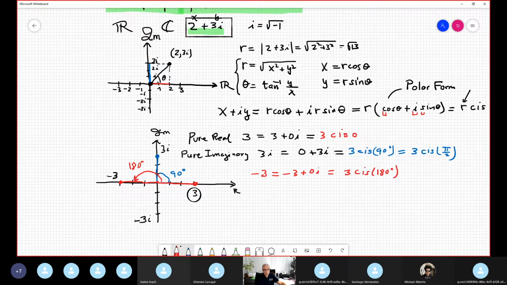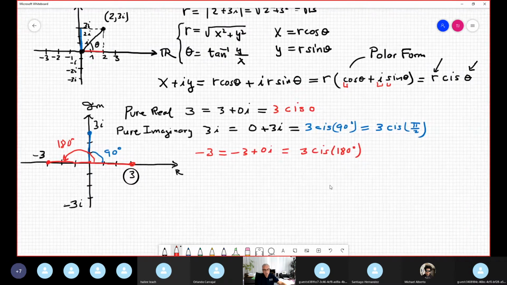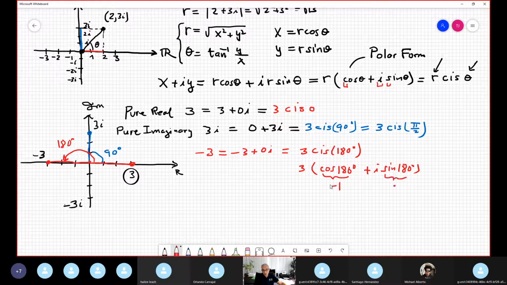To verify that the thing that we are doing is good and matching perfectly with the notation, you break it down. You put 3 and cosine i sine, remember it's cosine 180 plus i sine 180. So I know by memory that cosine 180 is negative 1 and sine is 0. So the multiplication is negative 3 plus 0i. And 0i is invisible because 0 is nothing, it's negative 3. Do you see how the polar notation works? Do you see or no?